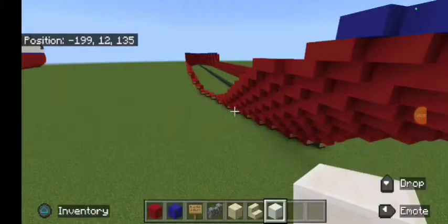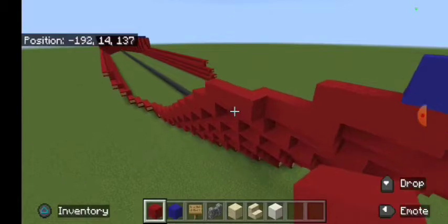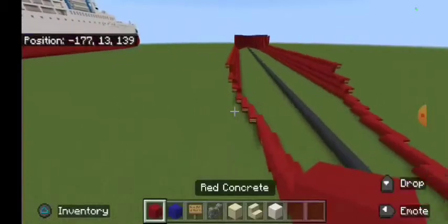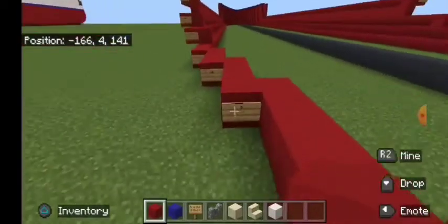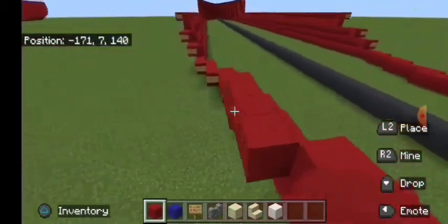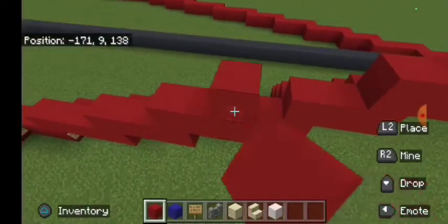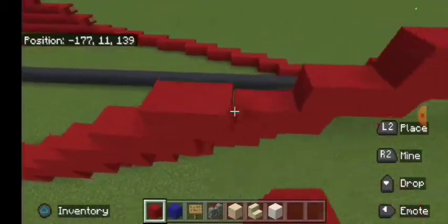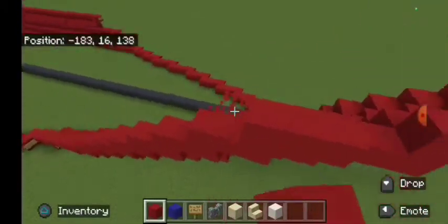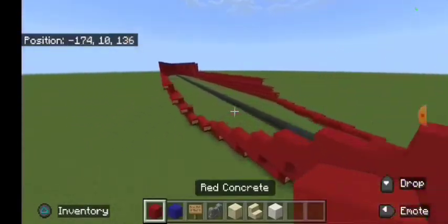Okay, back again. So I figured it out. Section 8 is just a single 4, and then a 3 on top, and then 2, like that. Section 9 is built back up because I deleted it. 5, 4, 1, 2, 3, 4, 5, 4, 1, 2, 3, 4, 5, 6.